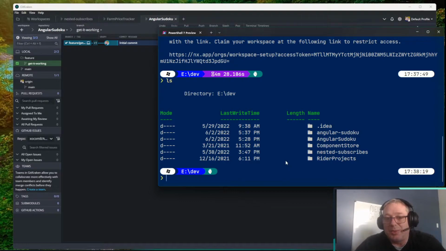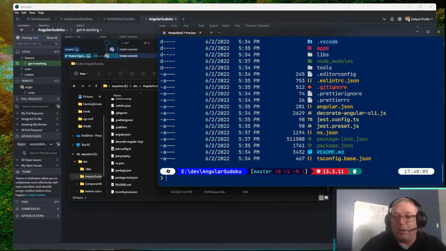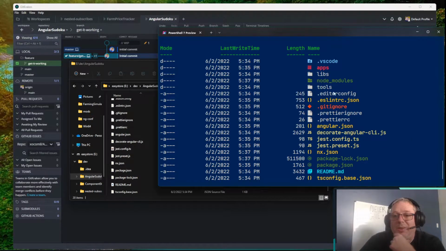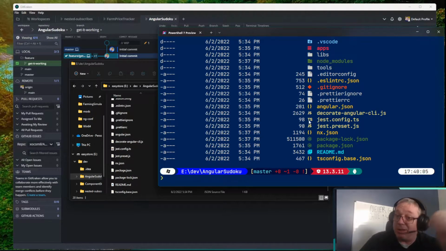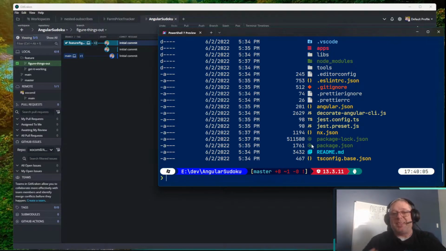There's some extensions to do that right now. If we go into the Angular Sudoku. All right, and this is why I like the extensions that I've added to the shell. It kind of just makes everything look a lot nicer. But as it stands, we've got an empty Angular repo, and it's time to get started.